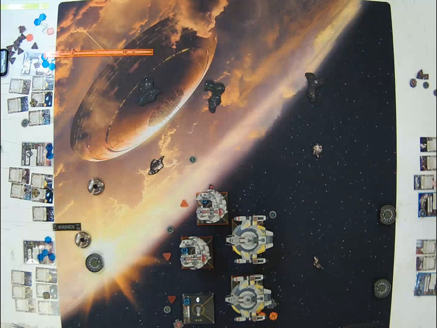Defender is in your mobile firing arc at range 1 to 2, you may assign a tractor beam to it, for all the good it does, because it's not going to do anything. Because you already have one, no one's going to shoot you again.